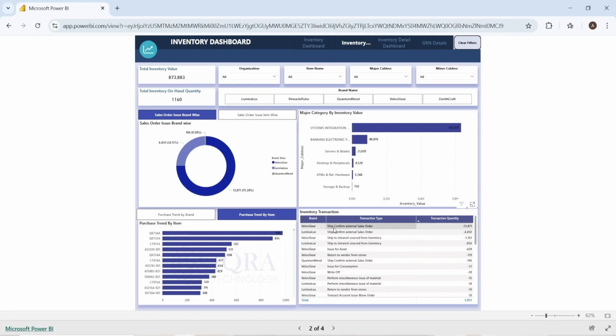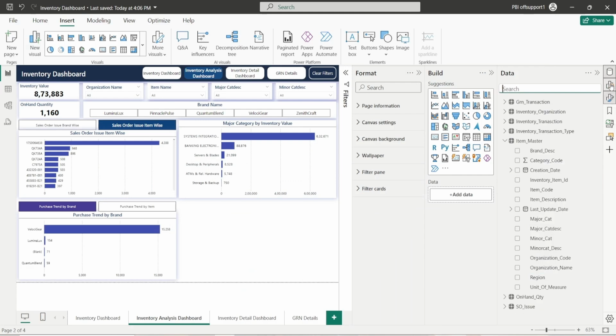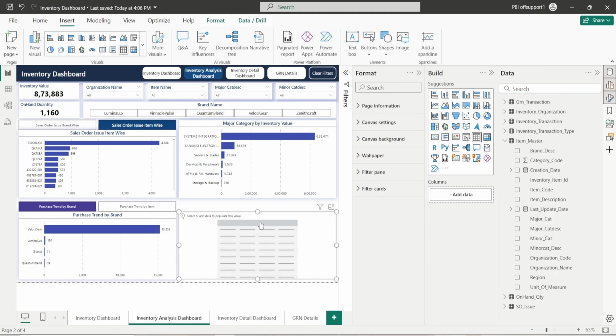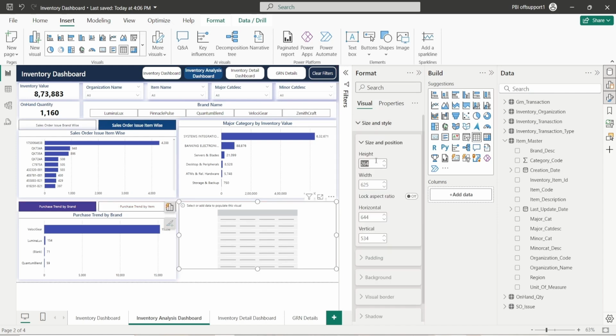We have one more chart. This is a simple table chart for inventory transaction. It shows the brand wise or transaction type wise quantity, number of transactions. So we have to add here first a simple table chart and give the height and width.